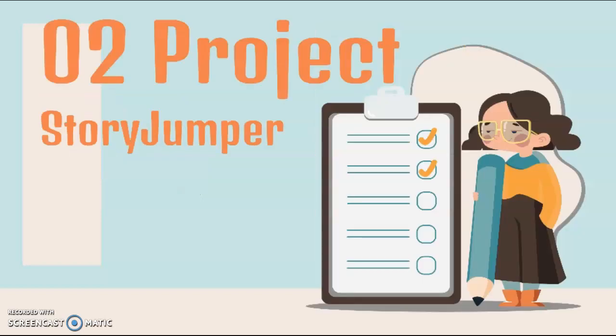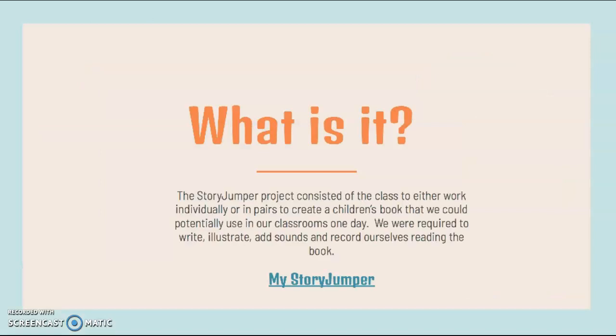The second project that I will be talking about is my Story Jumper. My Story Jumper project consisted of the class working either individually or in pairs to create a children's book. We had the intent of using this book potentially in one of our classrooms in the near future. We were required to write, illustrate, add sounds, and record ourselves reading the book.